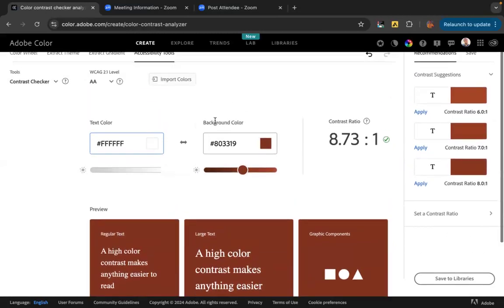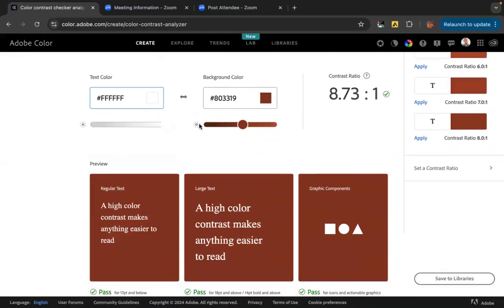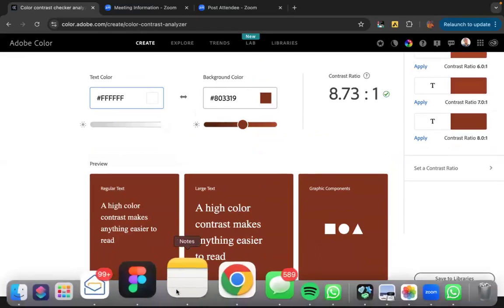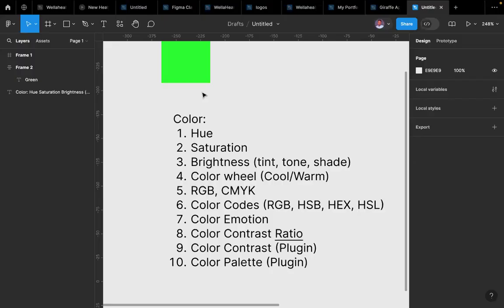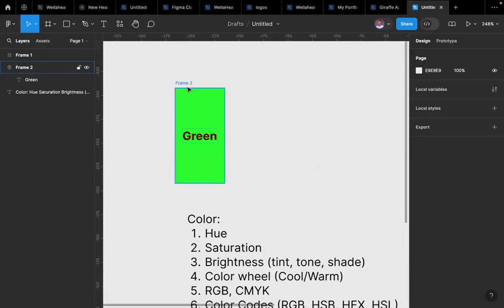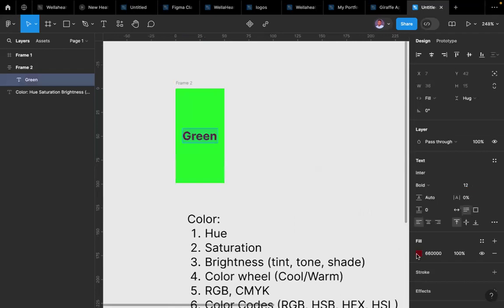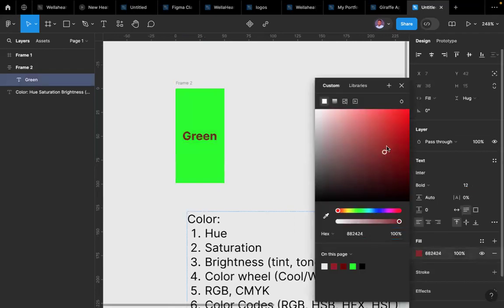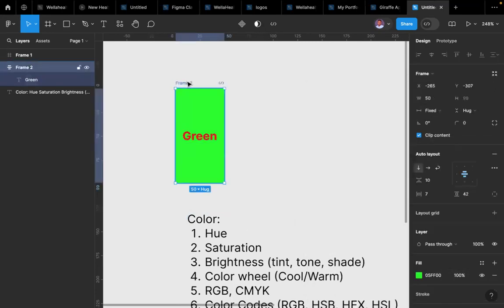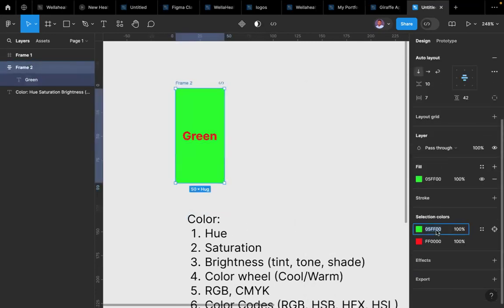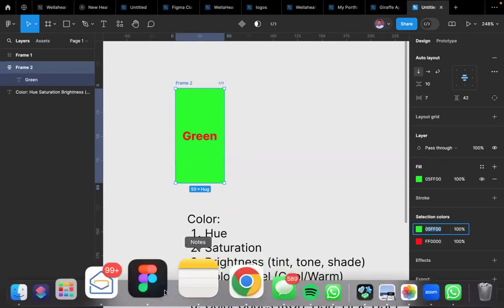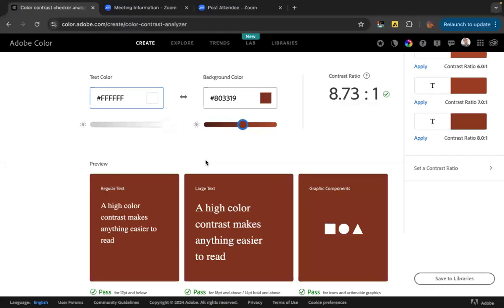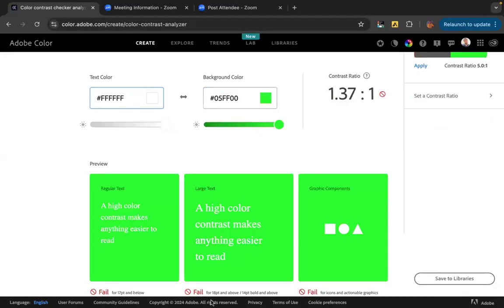So whenever you have a color that you want to test, this is the hash, this is the code. So let's go back to our thing now. We can test it and see if it passes. So here we have the hex code, and that's the background. So the background color is this, right?